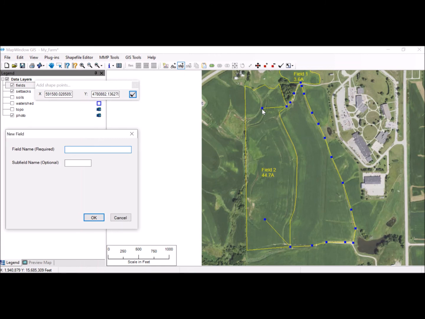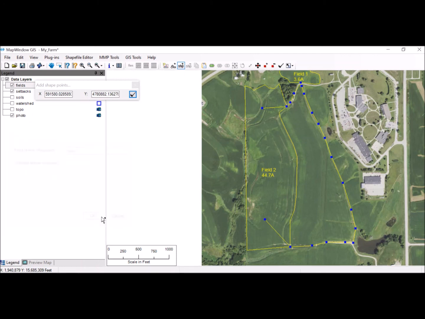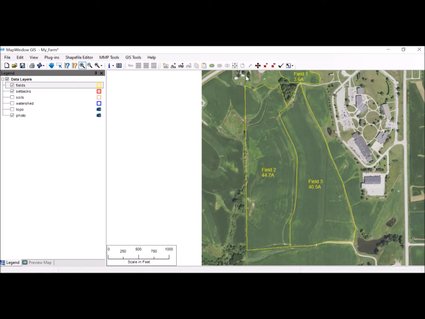And when I do that, what you'll find out here, we'll call this field 3, is it'll actually collect these two fields together, and it drew its own boundary between them. So I didn't have to worry about following the boundary. Plus, it made a much cleaner map. I didn't have two boundaries in here. So you just have to make sure you click well in there so that between these two dots there's nothing in between them, and it'll connect and just clip out that area.